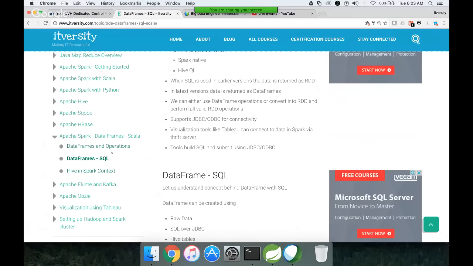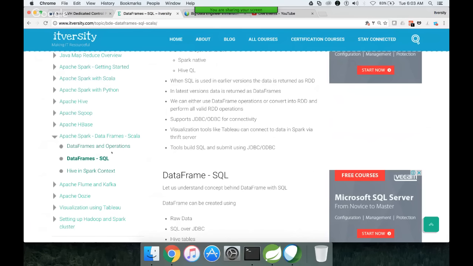Now we'll be getting into data frames using SQL. So earlier, if you think about pre-Spark 1.3, Spark SQL runs in a completely different manner. There were no data frames at all.